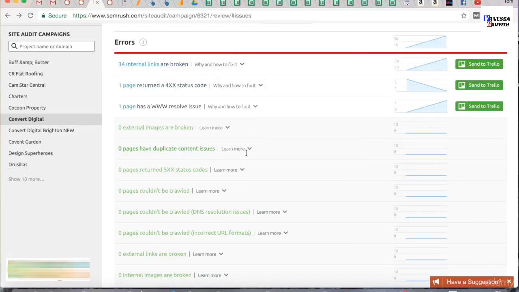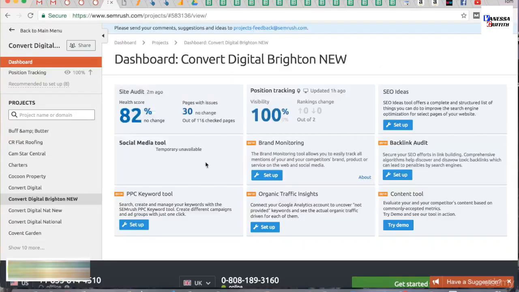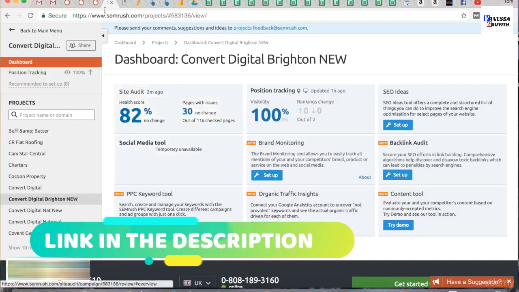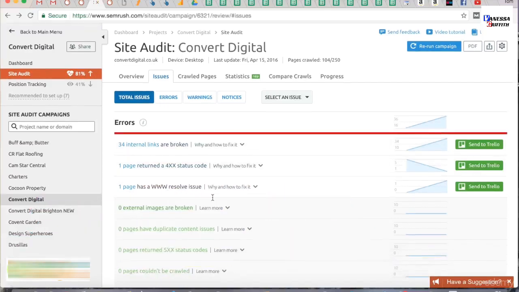But the main point is this can be set up to keep refreshing every week and emailing you the results, which is highly useful just to make sure you're always on your toes. Like I say, I use this to help clients better their results and keep improving, whilst I'm also working on off-site SEO.